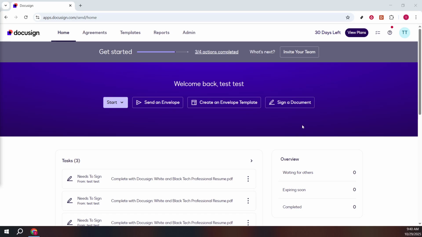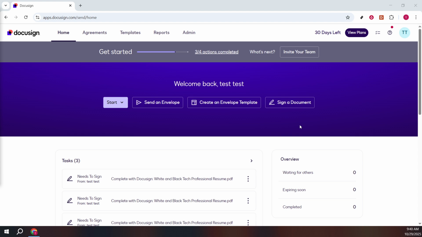In today's video, I'm going to teach you how to allow any group member to sign a document in DocuSign. This is a handy feature if you manage a team and want to distribute the responsibility of signing documents among multiple members without designating a specific person each time. We'll walk through each step to ensure the process is clear and simple.